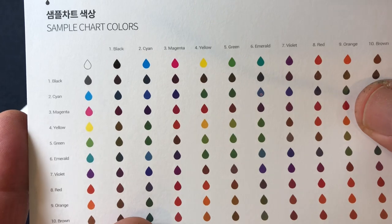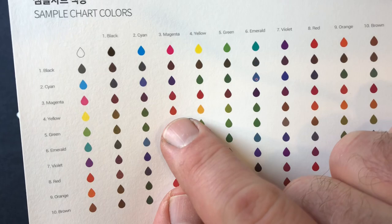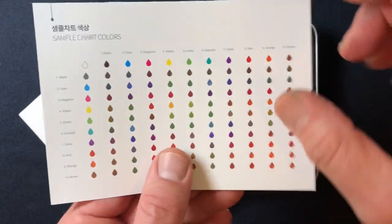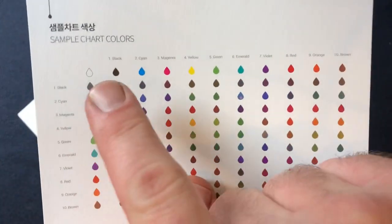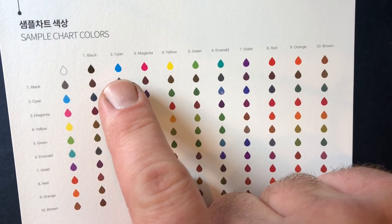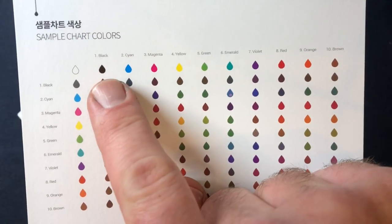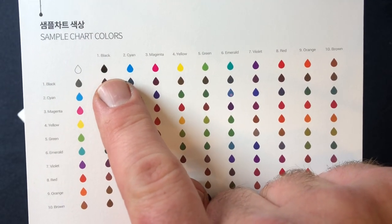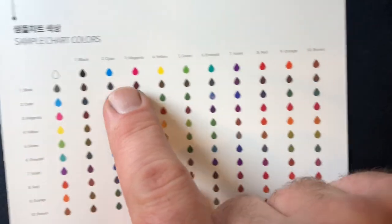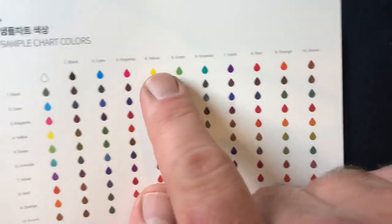The thing we're going to try is: the chart shows that magenta and yellow makes this kind of nice orange. I thought that might make a nice fall color since it's fall when I'm filming this. The selection of colors is kind of interesting because there's the CMYK ink printing system. In theory you could mix a lot of ink colors because this is what your inkjet printer uses — these are the primary colors used in a situation like that. And then it has these other colors as well.